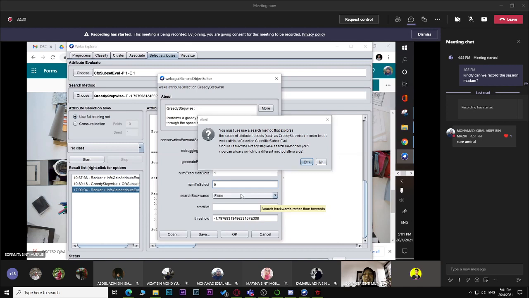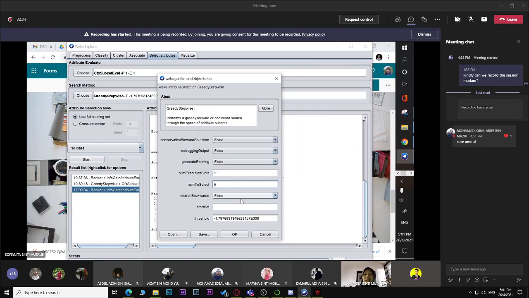By default, it will go for a greedy approach, meaning it will perform greedy forward or backward search. But here the setting, what was the default? False, right?